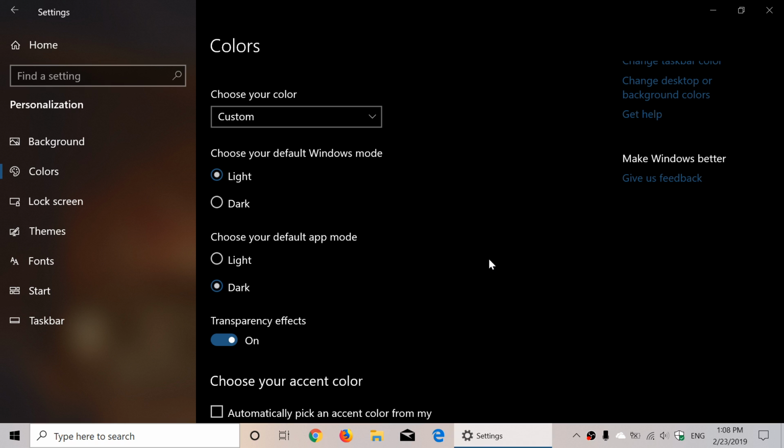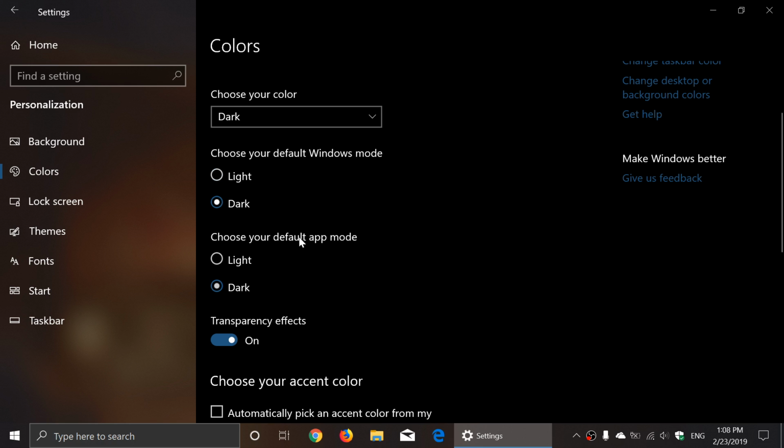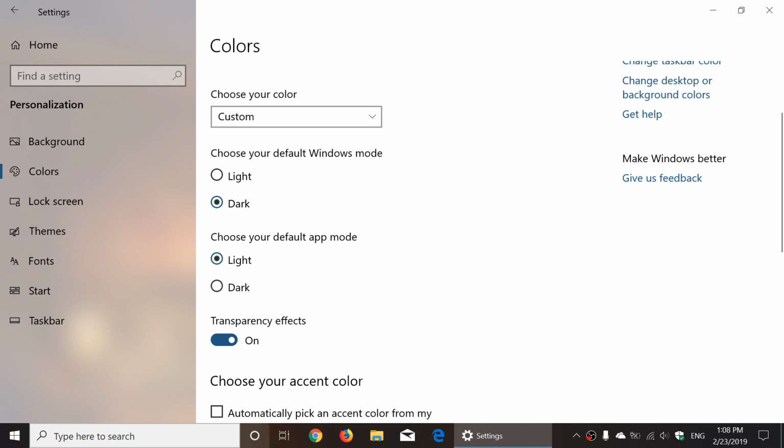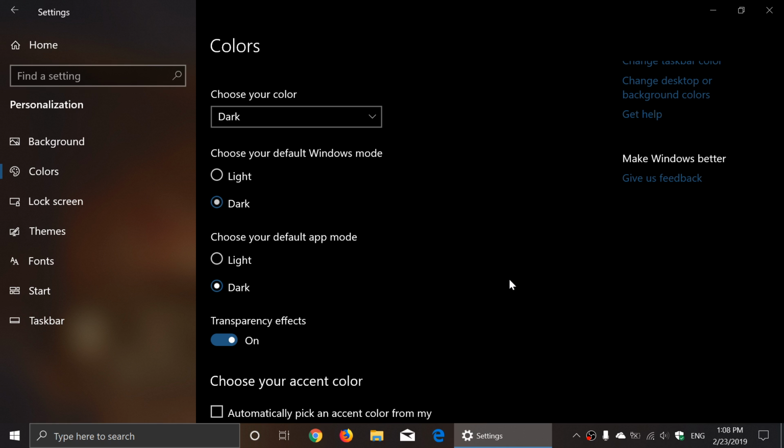And of course, you might say, well, the settings stay dark. Yeah, because the settings are an app. Or you could do it the other way around. You can say, I want to have Windows in dark mode, but I want to have the apps in light mode if you wish to do so. Basically, if we set it like this, you see that my taskbar at the bottom stays dark, but the settings app, for example, is now light, and all the apps that follow the rules will be light. So you can choose a mix of all of that if you want, or just choose, I want to have dark mode everywhere or light mode everywhere. That's one of the new features coming to the April 2019 update.